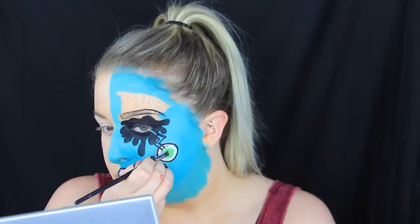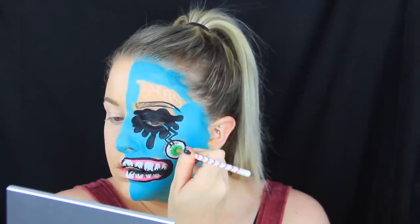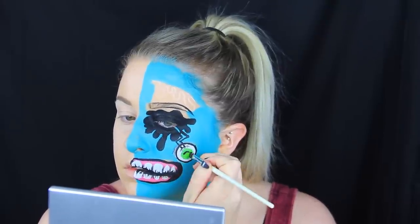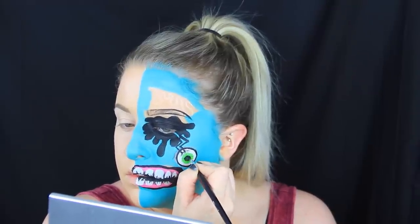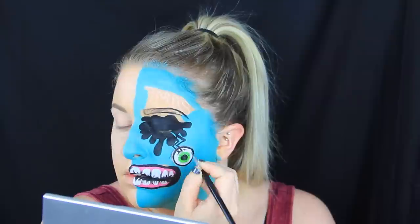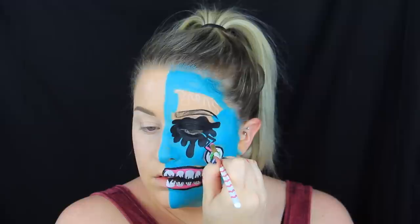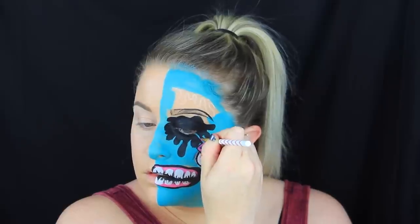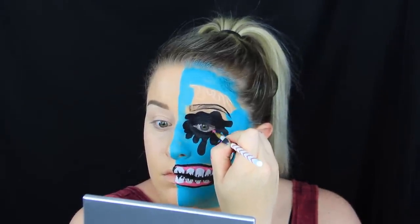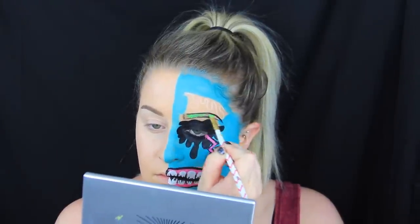Now I'm going to be adding a green iris to the eyeball. I took some lime green body paint and created a circle, then used darker green body paint to create the different little pulls of the iris. Once that's done, I'm adding on the pupil. After the pupil is filled in, I'm going to take some bubblegum pink body paint and fill in the little vein or tendon that is attaching the eyeball to the eye socket. I needed a really thick layer of pink body paint to cover the other color underneath, so definitely do two layers of that.